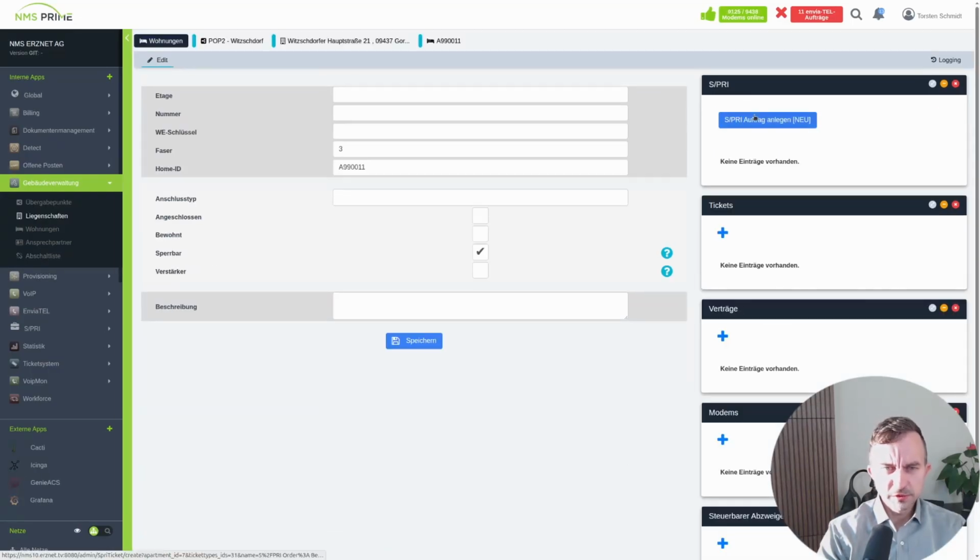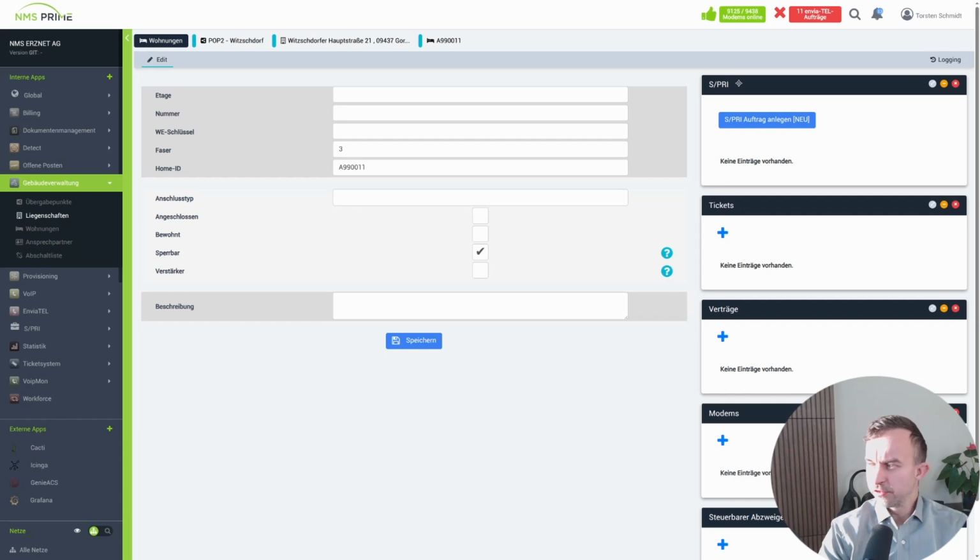Let's look into one of these apartments. There's no customer data in it. I've tried that before. Here we see an FTTH line ID, I would call it, and the home ID, which is important in Germany for the Esprit orders, so that we can administrate and manage Esprit requests. This is also directly connected, so we have an Esprit layer here, perhaps for another video, where you can see I can create an order here and then it would automatically order a valid FTTH ticket.